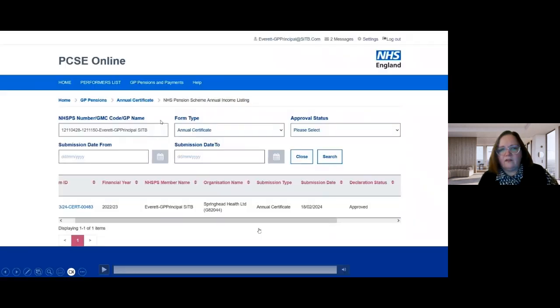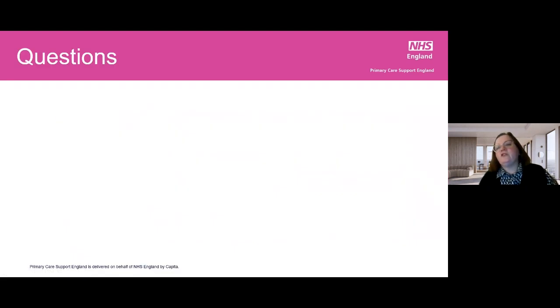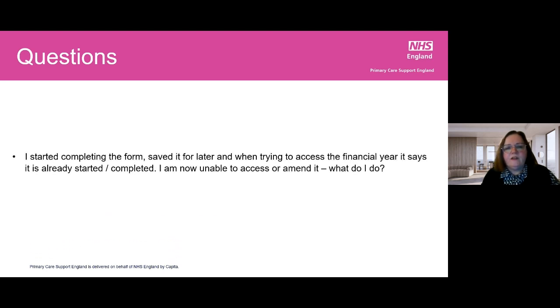looked at. Let's go to some of the other questions then that we had last time in relation to the Type 2 forms themselves. So we had quite a number on the theme of, I know I've started a form, or I'm not even conscious that I've started the form.